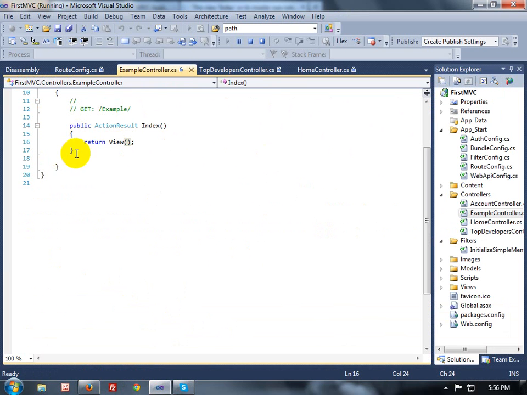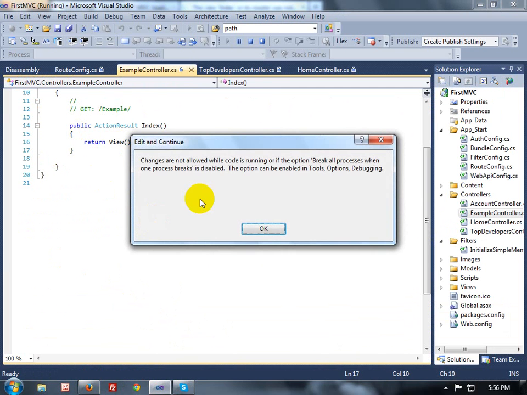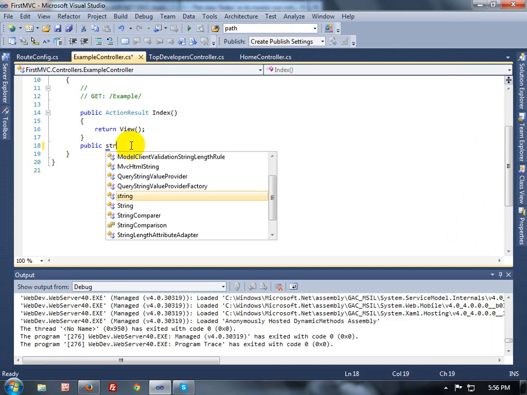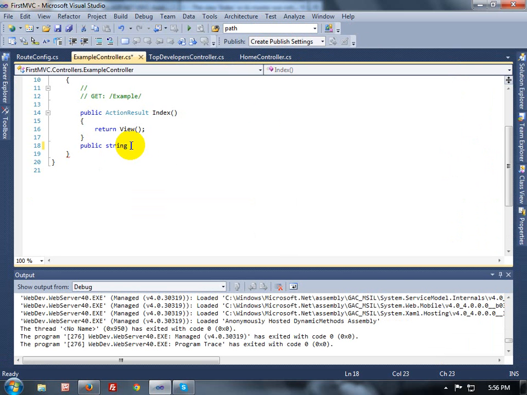So you can create a new method. You can create a new method like public string Show.